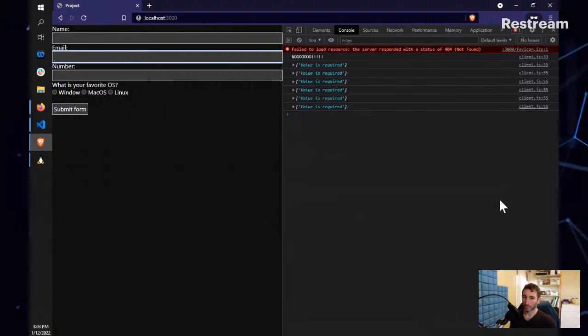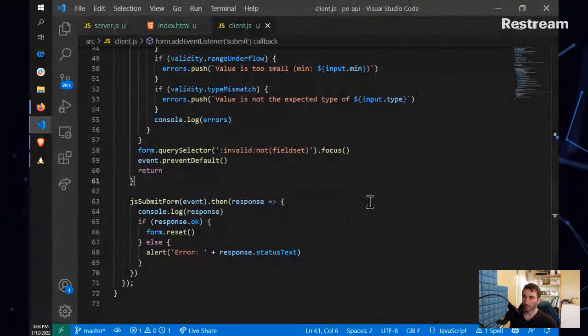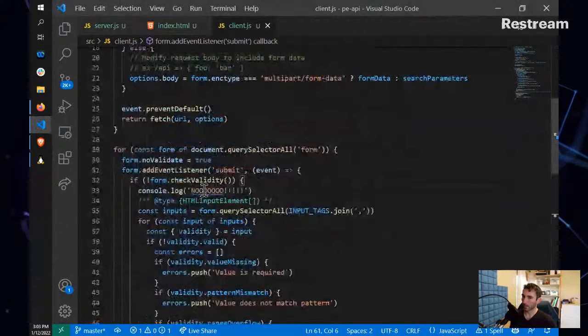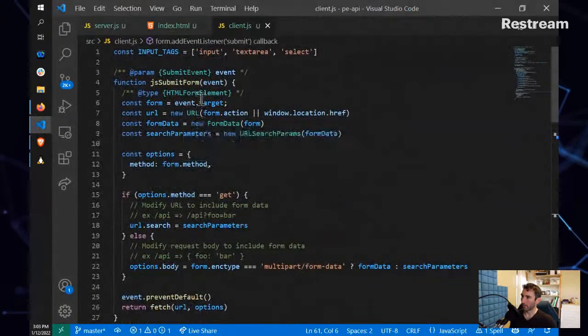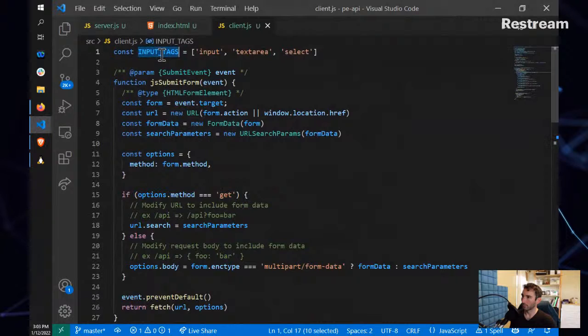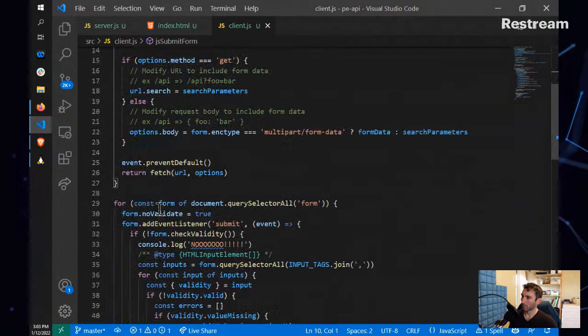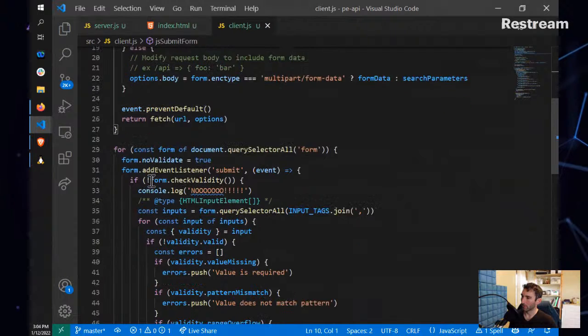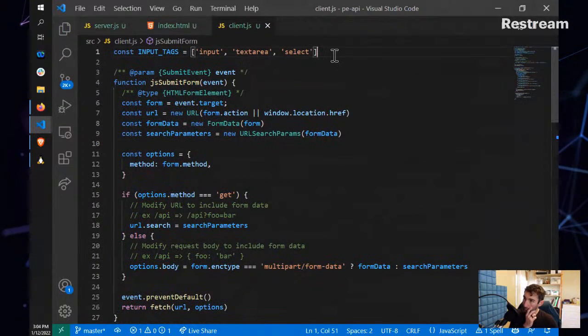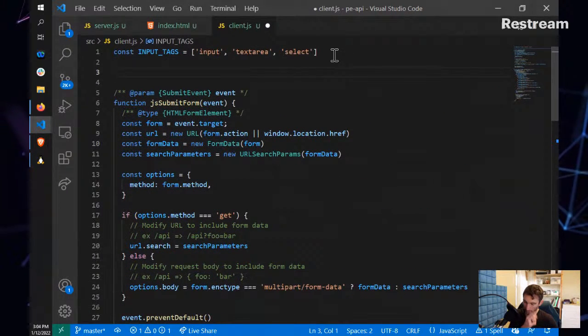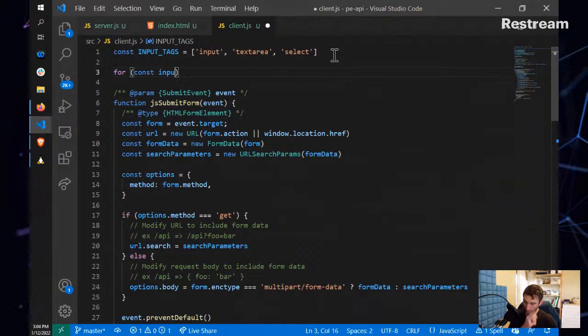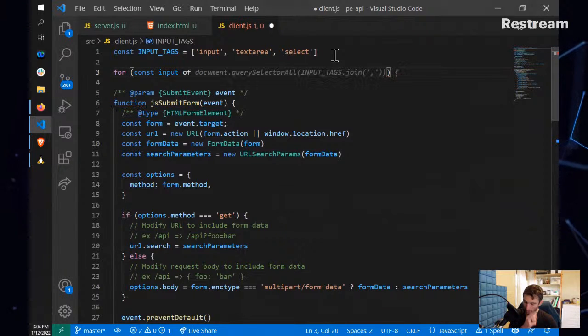And what we're going to do is go back to our code. We've got the form submission function. That's fine. We'll do that up here. So, input of document query selector all. Cool.